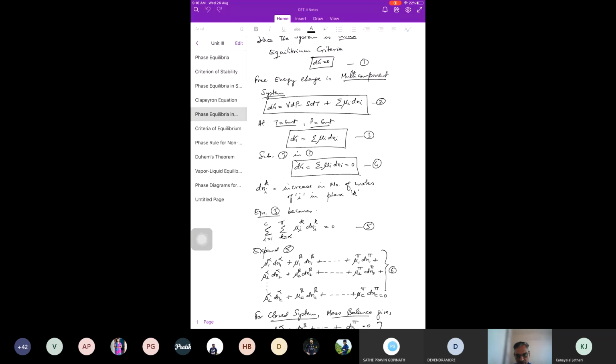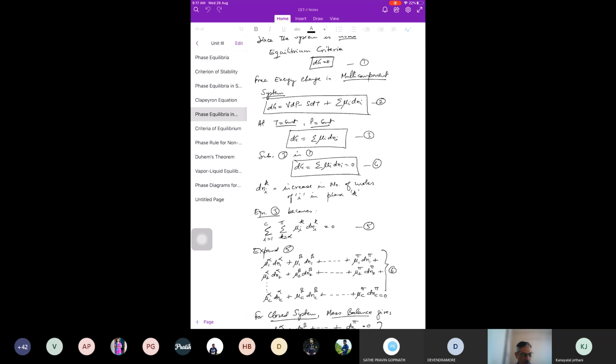Equation 4 is dG, that is the change in free energy of the system, equal to summation of mu_i dN_i equal to 0. That is the general equation which you derived, right? But now we have a multi-component system, so we have many components and many phases. So we have to do summation over all components and all phases. The earlier dG equal to summation of mu_i dN_i was not considered for multi-phase systems. It was only considering components, that's why there was only a subscript i and no superscript. Now we have to introduce all phases also. So the summation has to be for all components in all phases, and the change in free energy for all components in all phases is equal to 0. Is that understood?